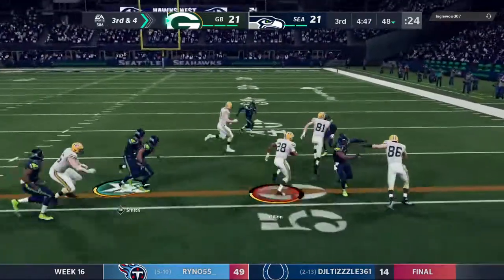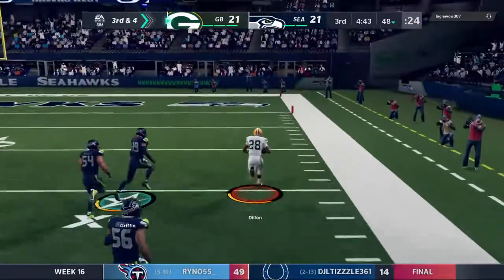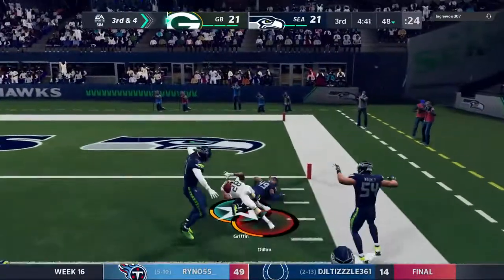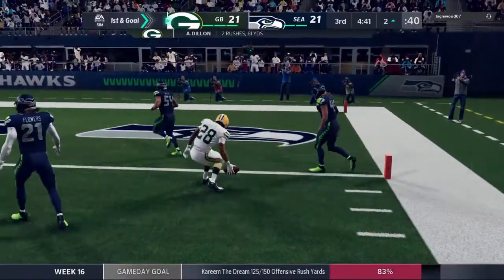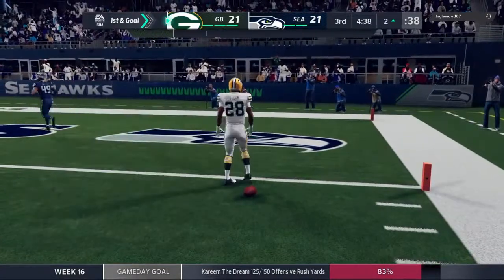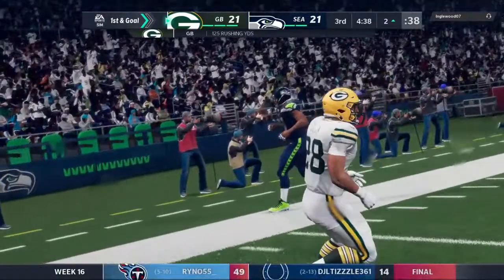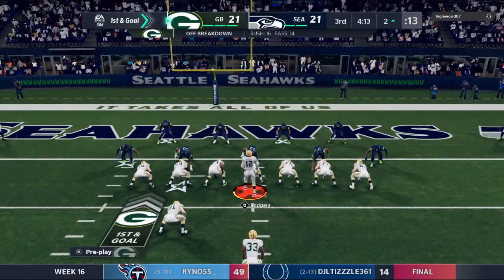They'll try and run for the 1st with Dillon. He's got a 1st down and then some inside the 40. And now off to the races down the right side. And he'll finally be taken down at the 2-yard line. They're able to convert on 3rd down, and that sets up a 1st and goal. 1st and goal, Green Bay. After the big play, a chance to finish now on 1st and goal.